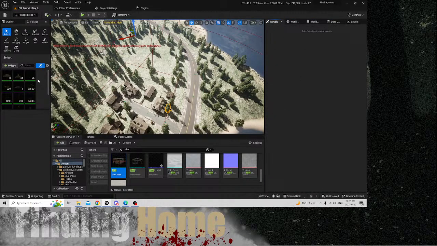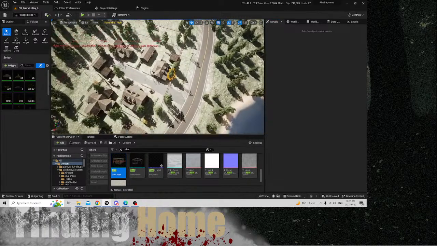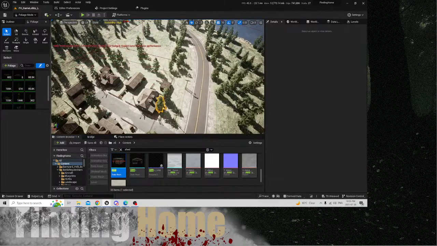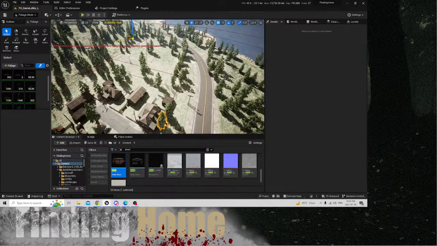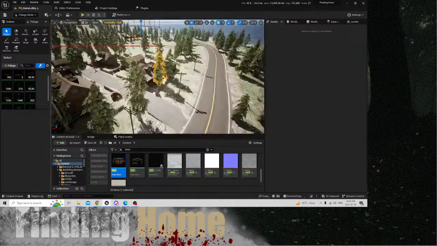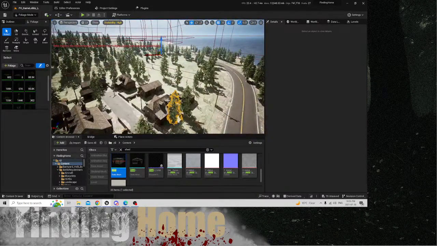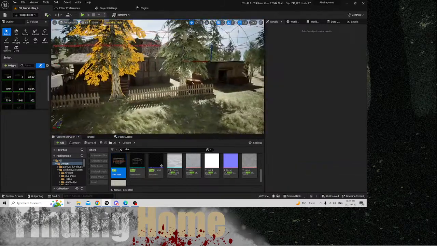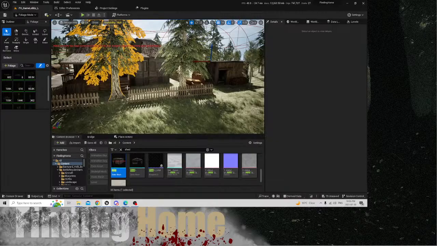This is the details panel on that specific selection. So, and if I try to move it, the tree does not move. So I'll hit Control Z and see how many nav mesh things that worked.